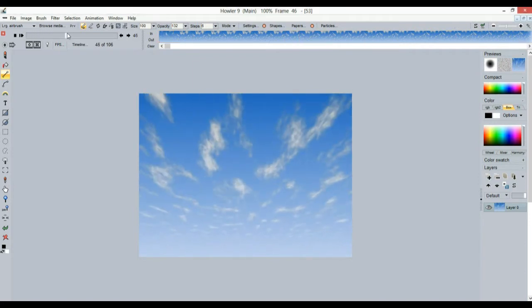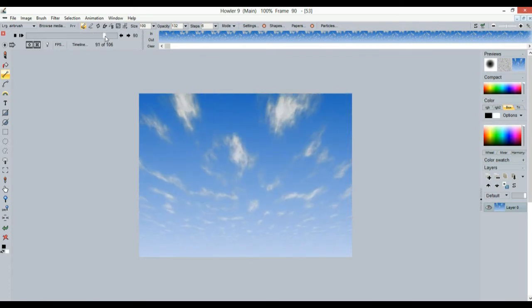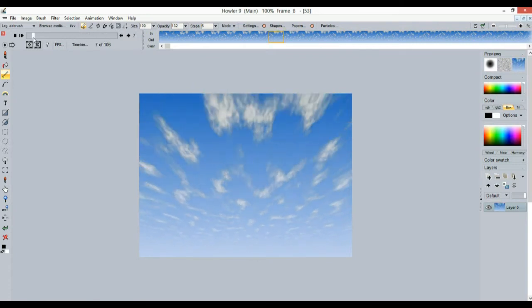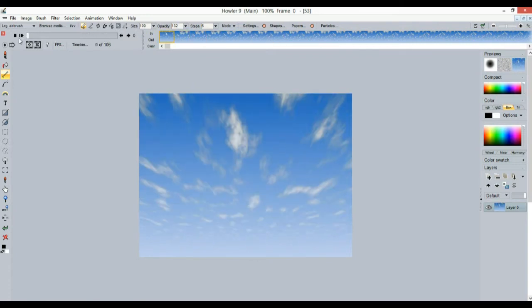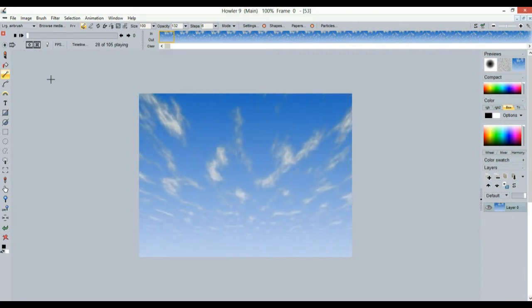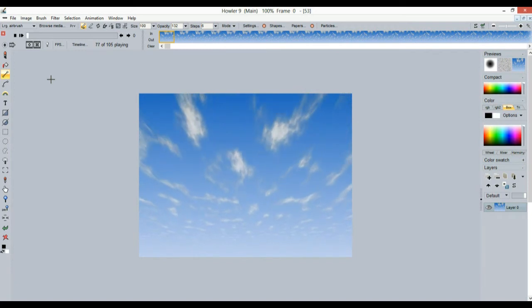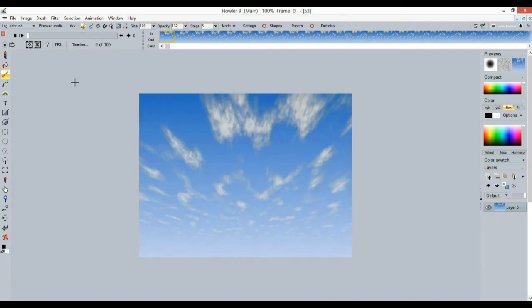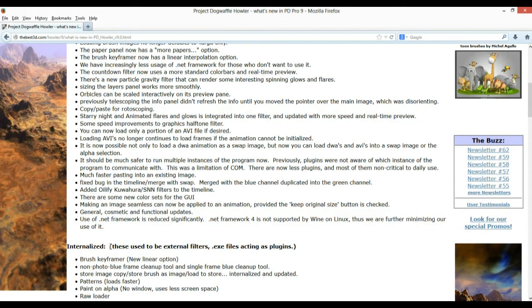If there's a lot of noise in the image itself, it may not be noticeable. And then the other thing, the last frame is really at the very beginning, so we need to kill that frame. There you go. So now we have this animation going a little bit slower. And what I'm trying to do is now demonstrate, what was that feature? There it is, Oilify, Kuwahara/SNN filters in the timeline.